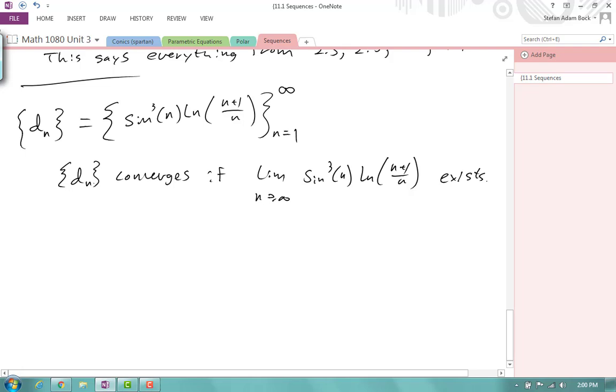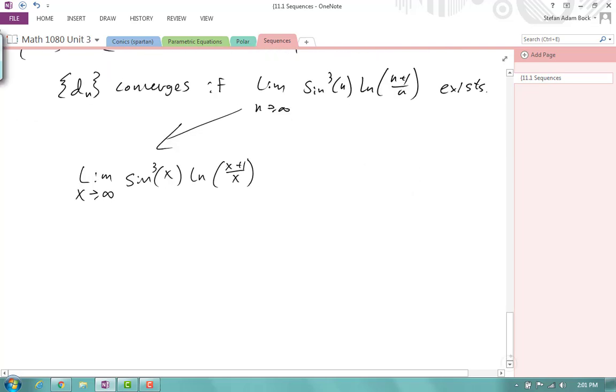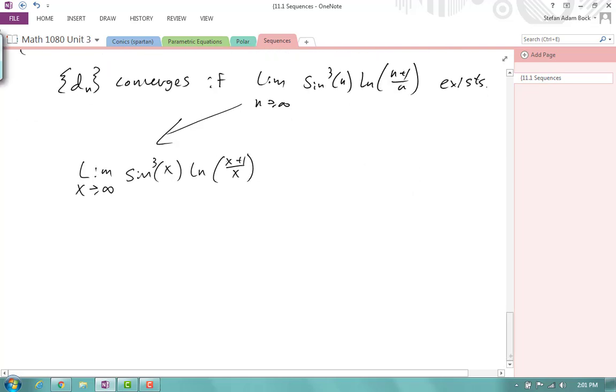That's essentially exactly what we get from that theorem. Which means the first thing I should do is translate this to real numbers. A lot of people are a huge stickler for this step, changing the n's to x's, even though it's just a change of variable. Changing to x's, natural log of x plus 1 over x. So I have to solve this limit. But we've encountered limits just like this in the past, in the previous class in fact. So I recognize this might be a squeeze theorem problem because I have a sine and I have something I don't like.